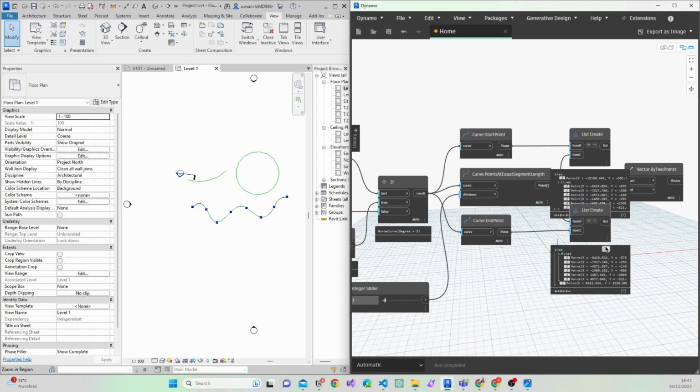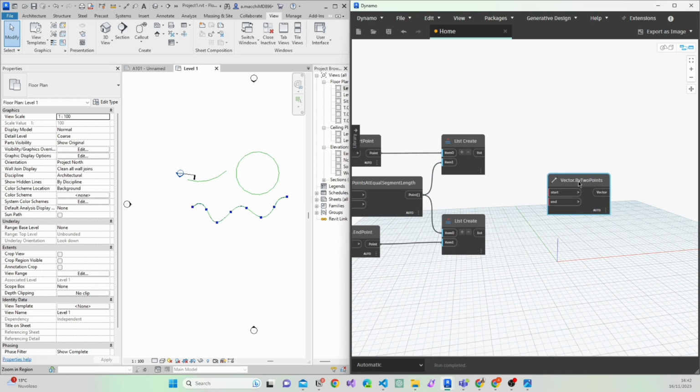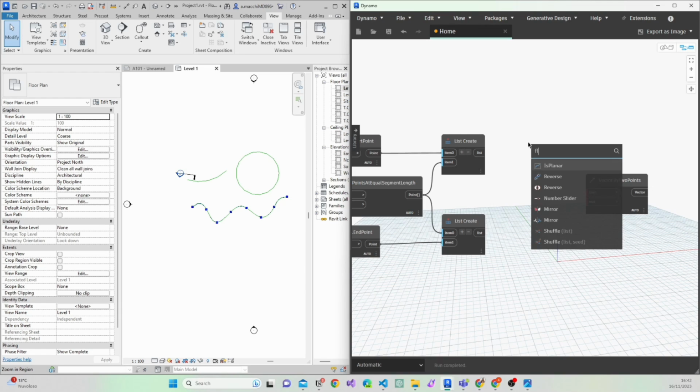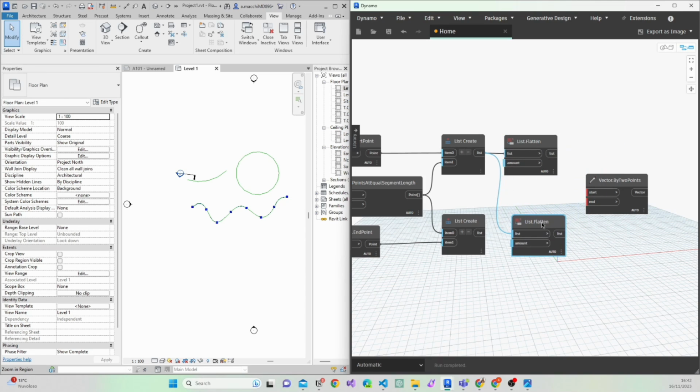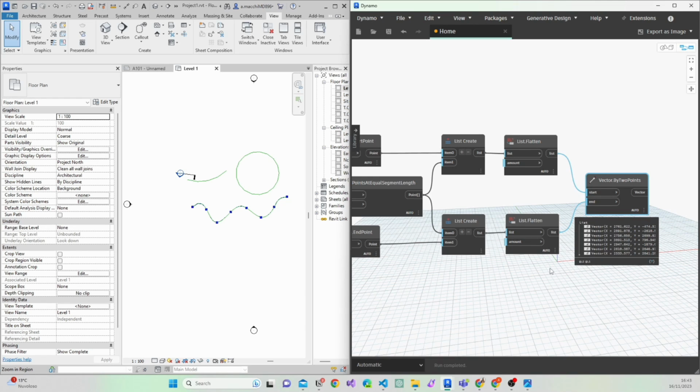That's how we will save the logic. And now let's flatten it with the node called list.flatten. Great! Now we have points in the perfect order to create wonderful vectors that will follow each other one by one on the line.